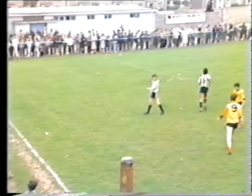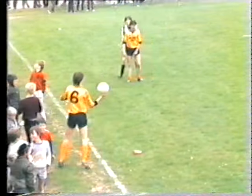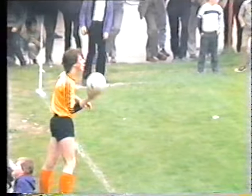Jason McSweeney booting it into the crowd, into touch. And again, we'll just have another quick look at that one. Barry Lamb, watch the lovely little shimmy he gives here. A little double step, and then breaks his way through. Just coming up now, and he gets the left boot to it, but it just goes in too soft, and the goalkeeper got it without any real problem indeed. And eventually it comes out of line, just to be taken by Mark Hazel. Coming across again, Jason McSweeney very quickly after Mark, and puts that one into touch as well.